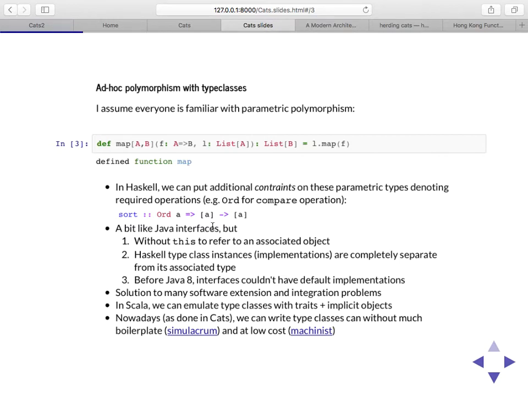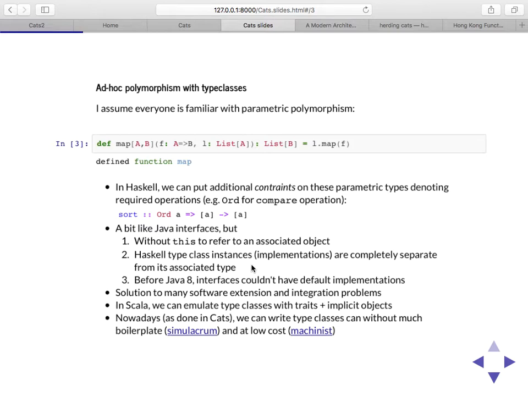So in some sense, it's a bit like Java interfaces, which also give you a set of methods that the class implementing that interface should have. But it has some differences. Notably, Haskell isn't an object-oriented language, so there's no associated object with it. Another thing is that instances of these type classes, which means implementations of the type classes for some type, are separate.